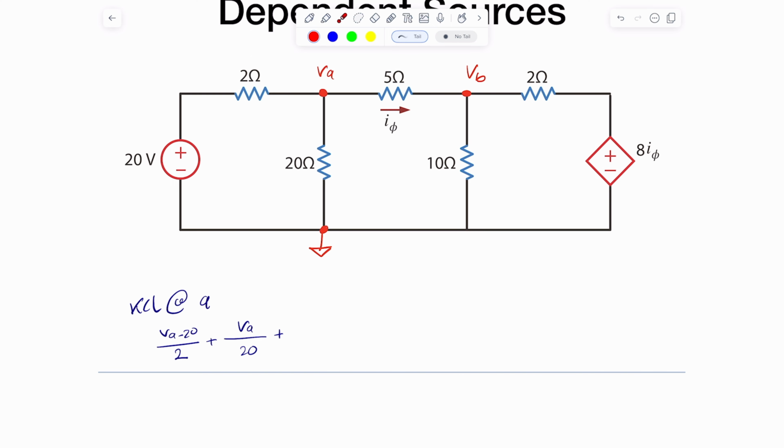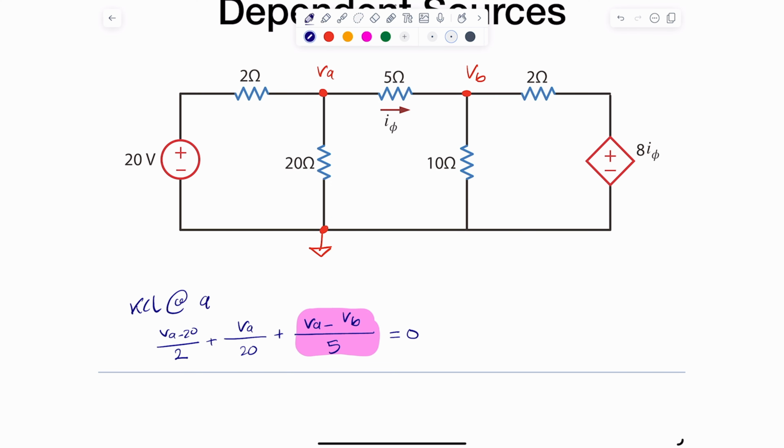But anyway, I'm not going to write it as I phi because I want to write an equation in terms of VA and VB, because that's my ultimate goal. So I'll write it, and that will be simply VA minus VB divided by 5, because this is the voltage in here minus the voltage in here divided by that 5 in here. That's what Ohm's law tells me. I will highlight it, and you'll see why in a minute. So we're going to do this here, and that simply equals 0.